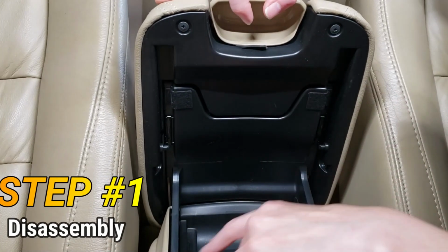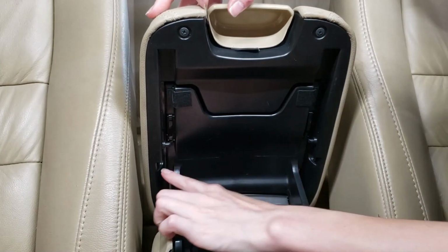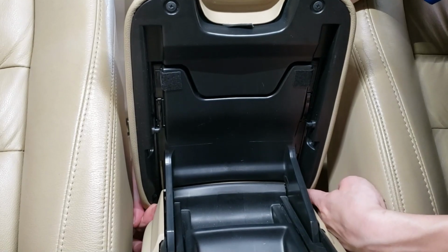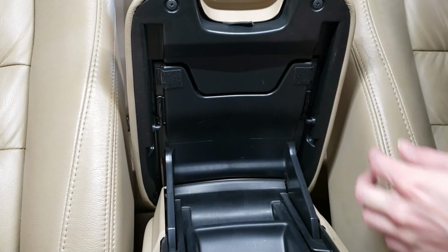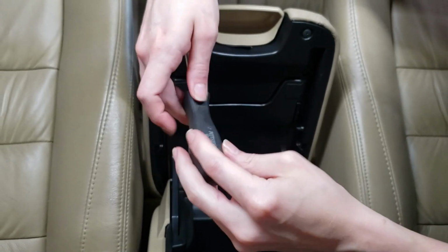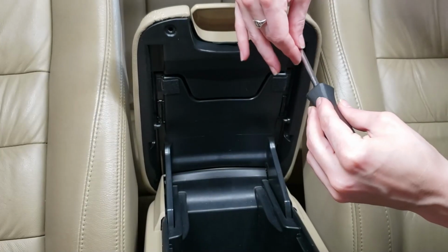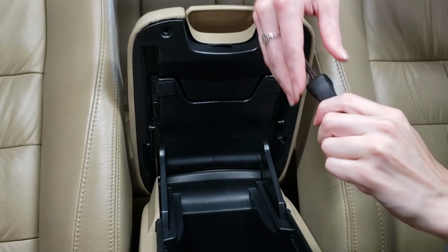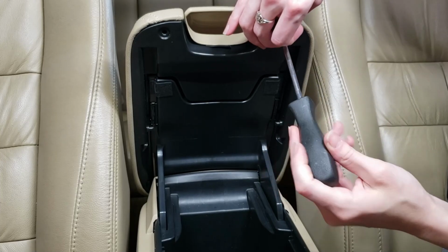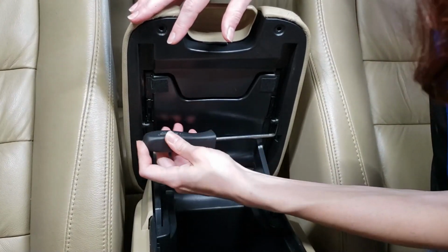We have 2, 4, 6 screws here. One right here, one right here, one right here, one right here, and then we've got 2 on the sides back here, and I will show you how to get to those. Phillips head screwdriver. I do have a power drill which I could use, but they're not very long, and you can run the risk of damaging these very fragile plastic components at this age. So I'm just going to use an old-fashioned screwdriver.